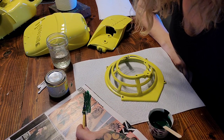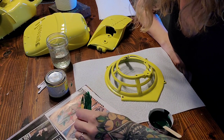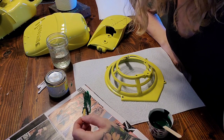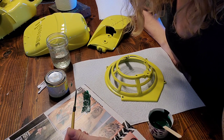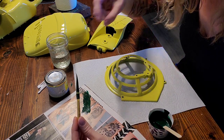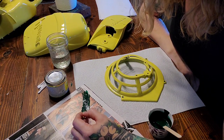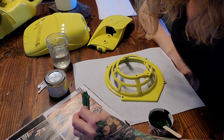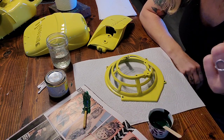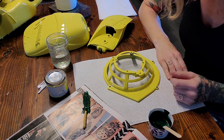I'm using an Excalibur 000 pinstriping brush that I have trimmed, and by trimming I mean the little hairs at the end sometimes kind of mess it up and get in the way. So this has been trimmed and used a lot, so it's probably even a little smaller than the triple zero. We're gonna start on this little piece just to kind of get myself warmed up.